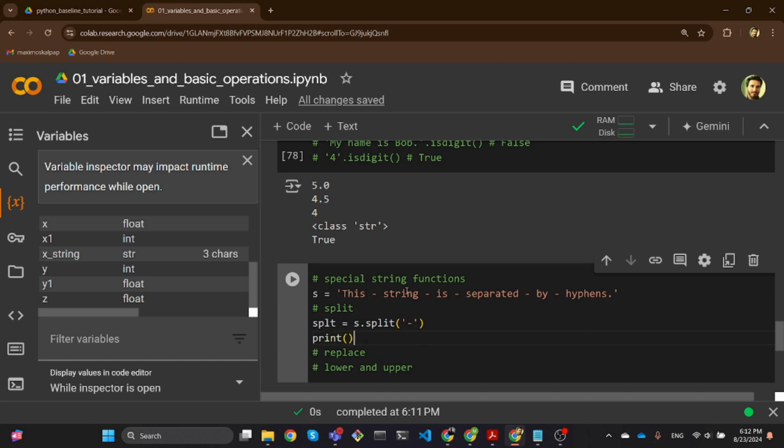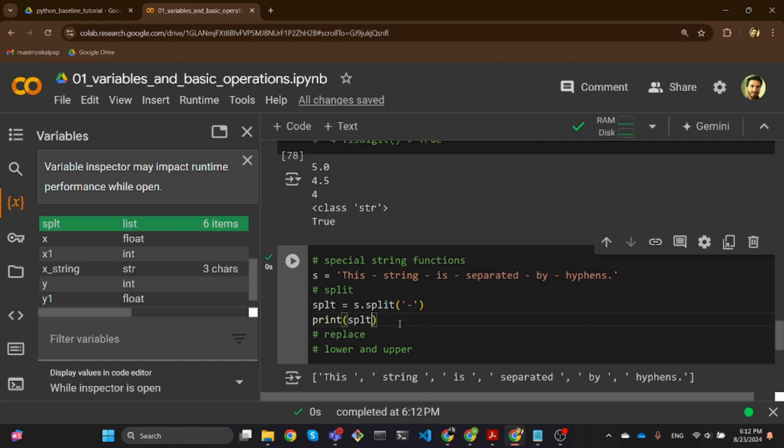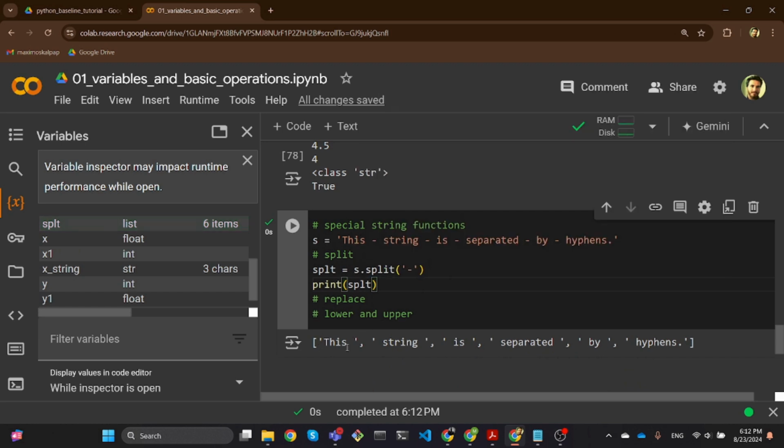If we print the result, we will get something that we'll see in the next tutorial. This is a list, and you can see that it includes the components split by what we have indicated. We can also split not only with a hyphen, but also with spaces. If we ask Python to split at space hyphen space, this creates a slightly different result. You can see that there are no spaces here, only strings on their own. Or we can ask it to just remove the first space, so the space after the hyphens remains.